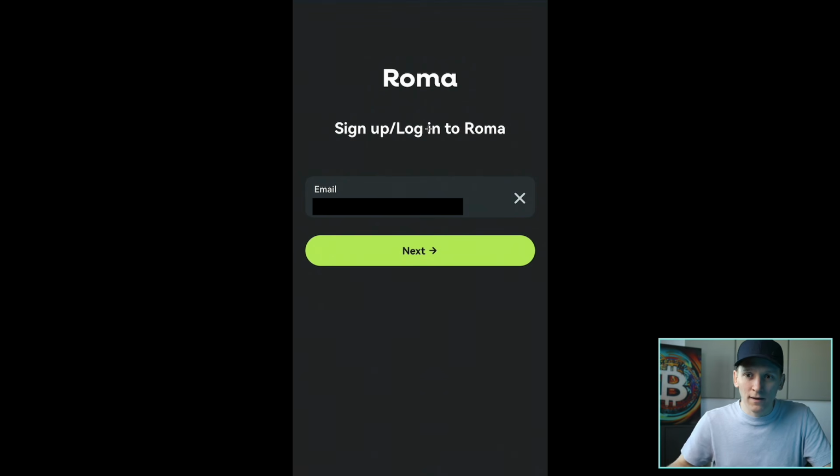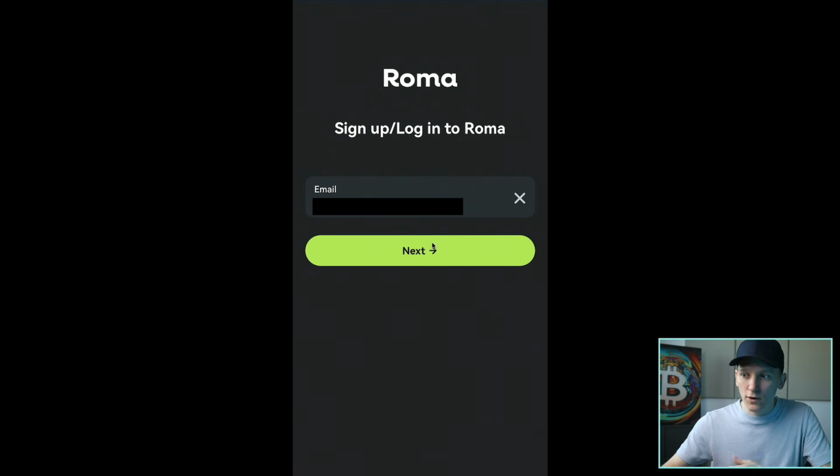So it's going to automatically take you through, and I did this on the phone. You may find it easier to do it on the phone, but you're going to have to do KYC with this payment institution, which means ID card and everything else. Now, luckily, Binance auto-link your Binance KYC to Roma. So you don't really need to provide much. It's going to do everything automatically for you. So you need to sign up or log in, and it's going to auto-populate your Binance email address in here.